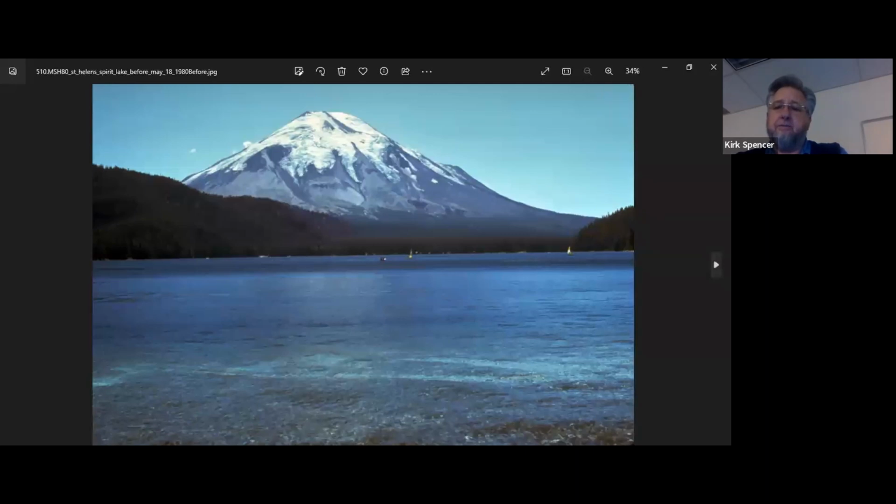in the distance. It's a photograph taken of Mount St. Helens before it erupted in 1980. You can see a bulge forming here on the northern flank. That's called the Goat Rock. And there had been previous minor eruptions from the Goat Rock. In the foreground, you can see Spirit Lake.